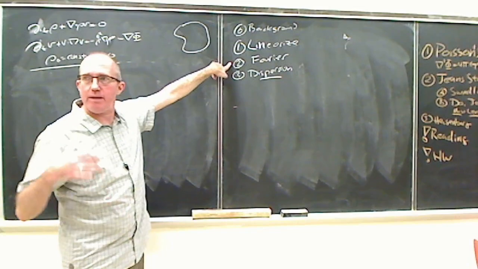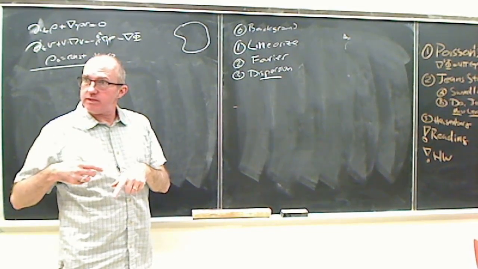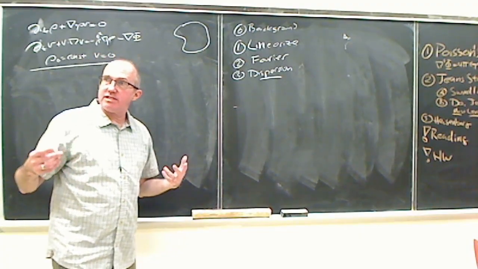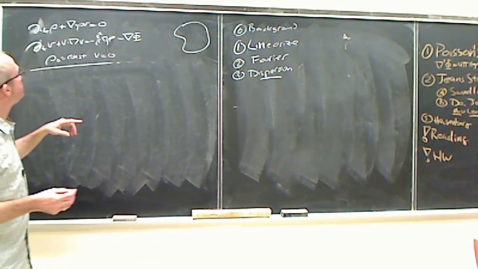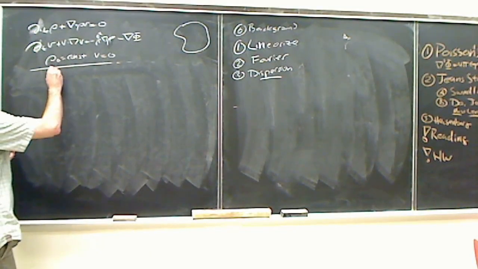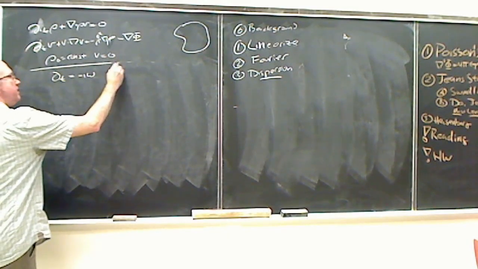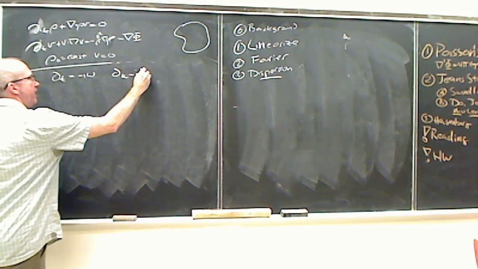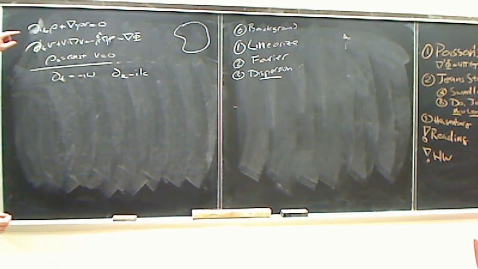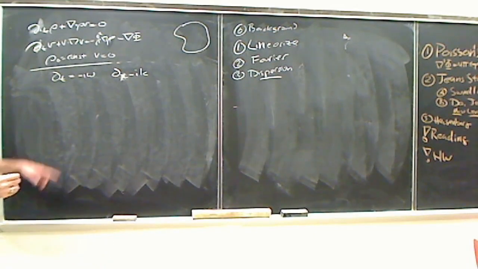I'm actually going to do the Fourier bits first, because this is how the book does it. I could do it in the other order like we did with sound waves, but I'm going to do the Fourier stuff first. So let's start with this equation. For the Fourier transform, d by dt equals minus i omega, and d by dx is ik.